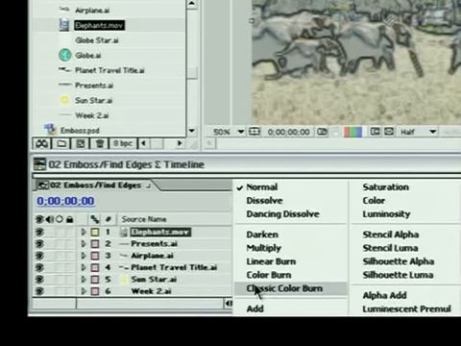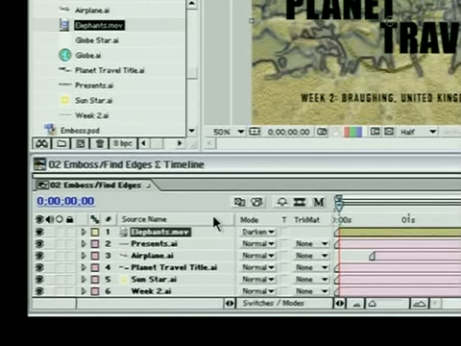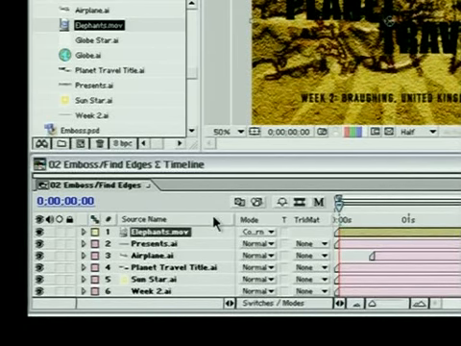Now, rather than going through each of these and just trying to choose one and see what's going on, I can use my shortcut for this, which is just to hold down the Shift key and then use the plus or minus keys. So if I hit the plus, you'll see it starts rotating me through the color blending mode. So I'm now on darken, and you can see how it's interacting with the background. And I can choose any one of these. That one's actually really nice. That's color burn. Very, very strong background color. It's giving us almost an additional emboss. You can see how it's affecting the grass down here and making that much stronger.